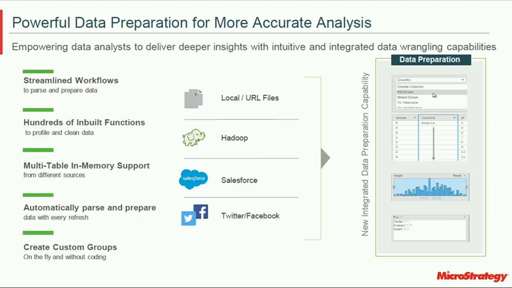So now we introduced so-called data wrangling. It allows you as an architect, or you as a business user even, to take your data and transform this data in such a way that it is useful, right? So there are lots of nice functions for doing that. There is something like a prediction engine which tells you what would be good to do with this data. The automatic prepare functions, or you can use all those hundreds of different functions to improve the data. And in 10, it was working for local and URL files, Hadoop, Salesforce, and Twitter, Facebook. And now, this week, as I mentioned, we introduced 10.1, and it also allows you to use this functionality with relational databases as well.